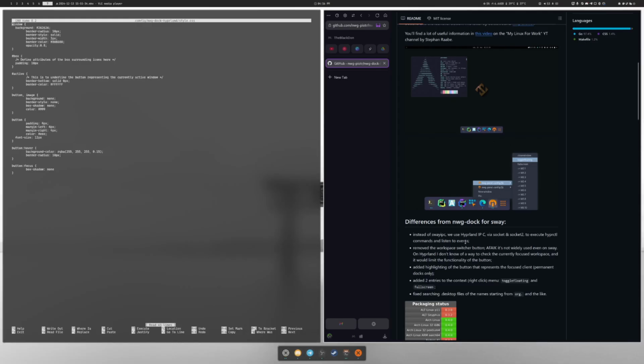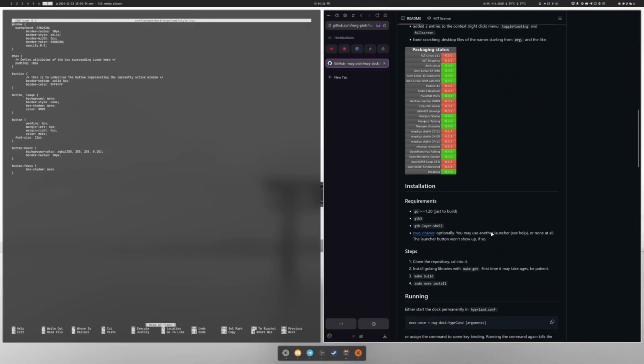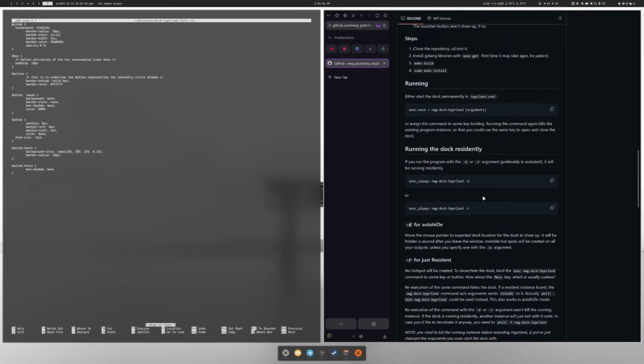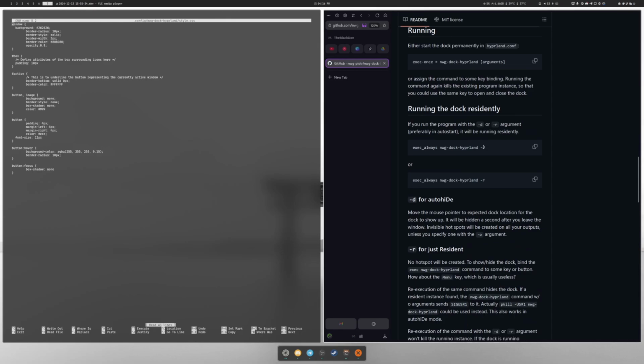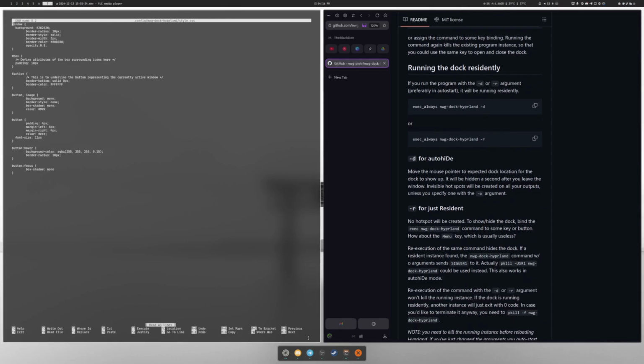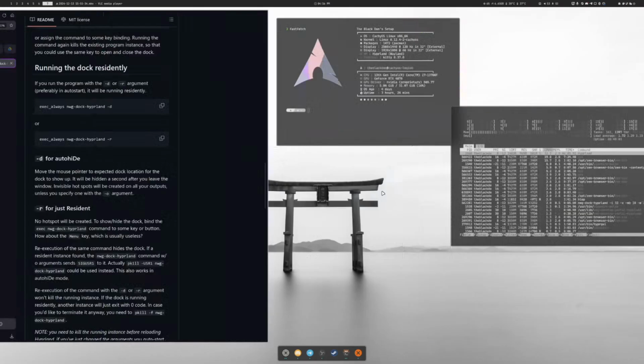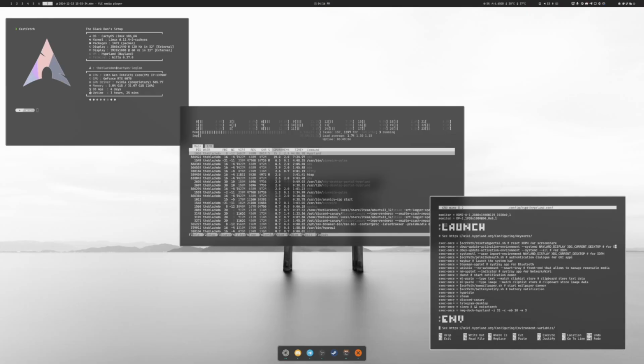And it's pretty highly configurable as well. So there's a bunch of different types of configurations that you can do. You can have it running all the time permanently. You can actually have it run where it only appears when you put your mouse at the bottom of the screen. So it does hide when a full window is taking up the space. I like to have it always there, and I do have this automatically appear within my Hyprland launch here.